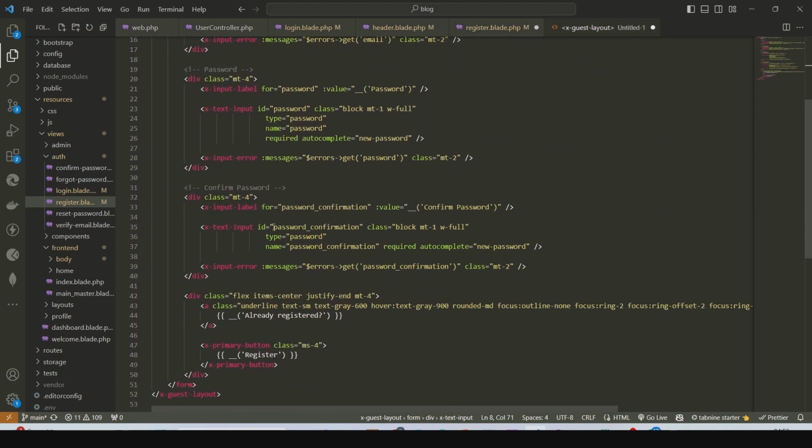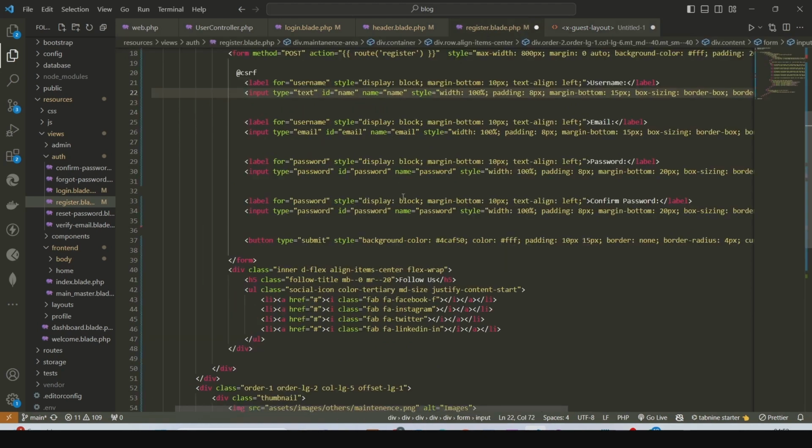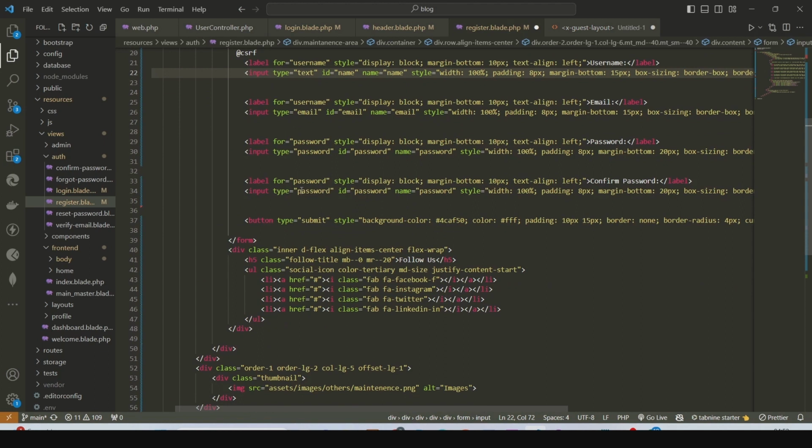So you now check your confirm password. So your confirm password has ID as password confirmation, type as password, and name as password confirmation. So you replace it. So confirm password has ID as password confirmation, name as password confirmation, type as password.